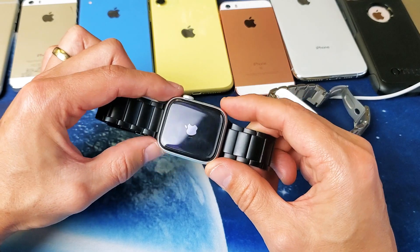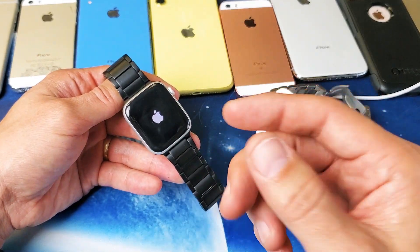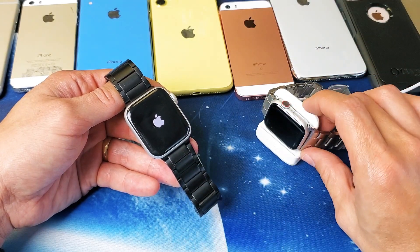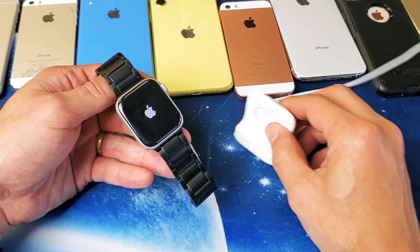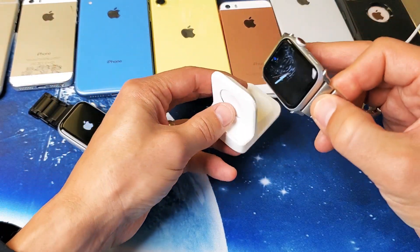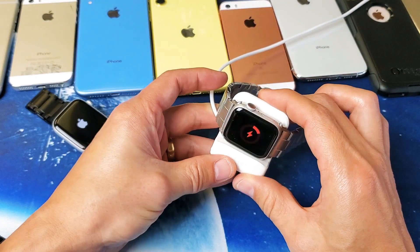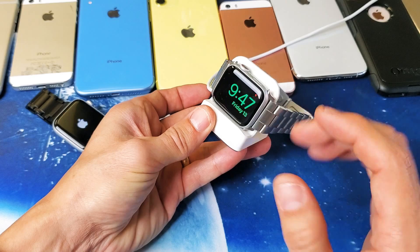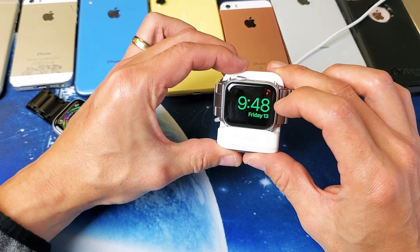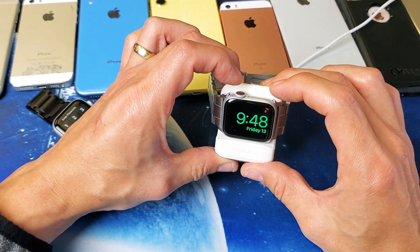Give it a try four or five more times — you should be up and running. But in some cases, if you still end up having a stuck Apple screen, stuck logo, or a frozen screen, what you want to do next is this: go ahead and power up your Apple Watch, give it power, and wait about five minutes. After five minutes, come back and do the same thing while it's charging.